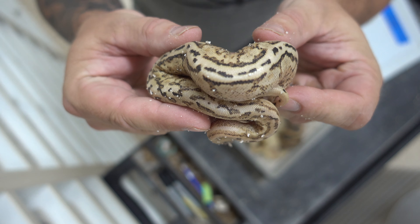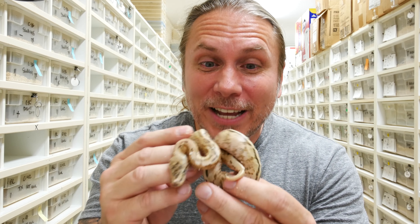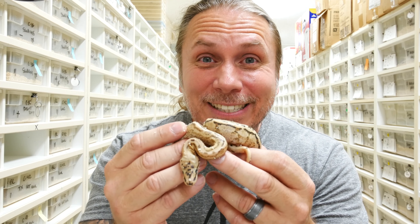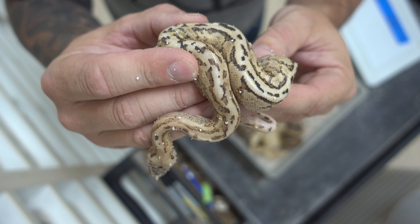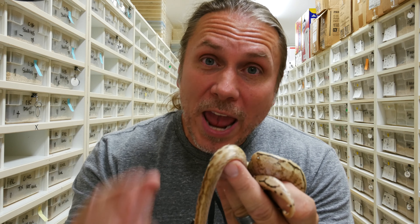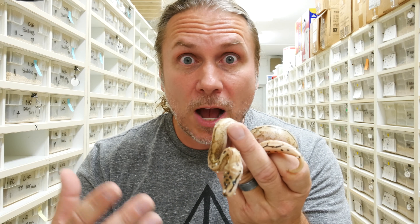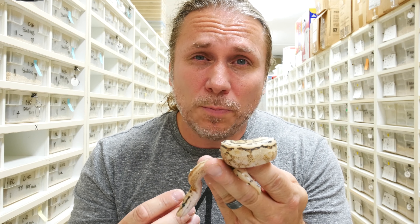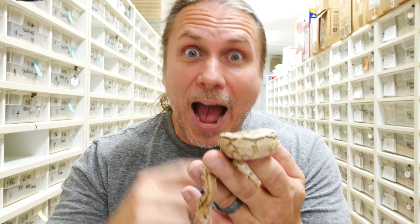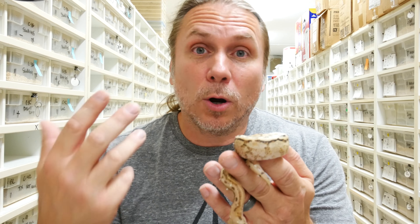And that's this snake right here. I was not expecting this at all. The pattern and color is absolutely insane. Now there happens to be something called a spider super stripe, which is the allelic animal when you breed to a yellow belly. So in a way you could almost say this could be a spider super stripe, even though the spinner female certainly wasn't supposed to be a specter, which would cause it to be that. But there are still some areas of this animal that don't quite look like a super stripe. I do think whatever is going on in this clutch is definitely in the same complex as a super stripe, a puma, a highway, or a freeway.